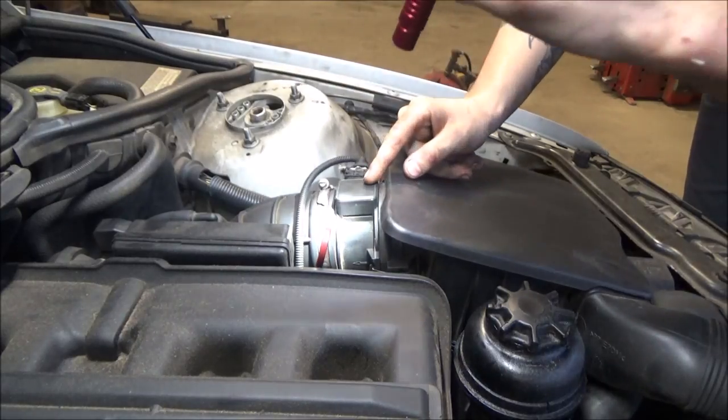So almost what I want to do at this point, just because I'm really struggling for direction, is pull this mass airflow sensor out and take a look at it and see if it's contaminated or anything like that. Maybe do some tap tests. Not sure. So here's our mass airflow.